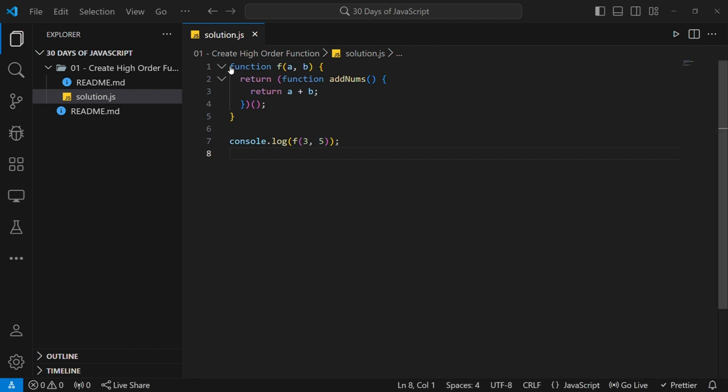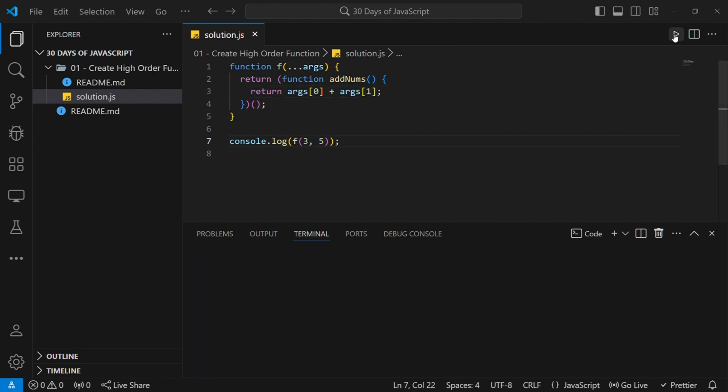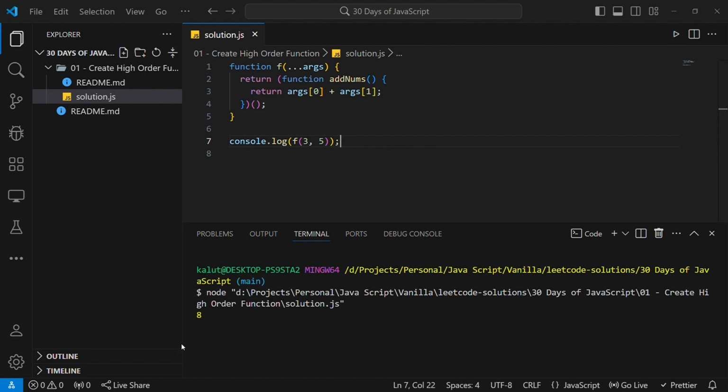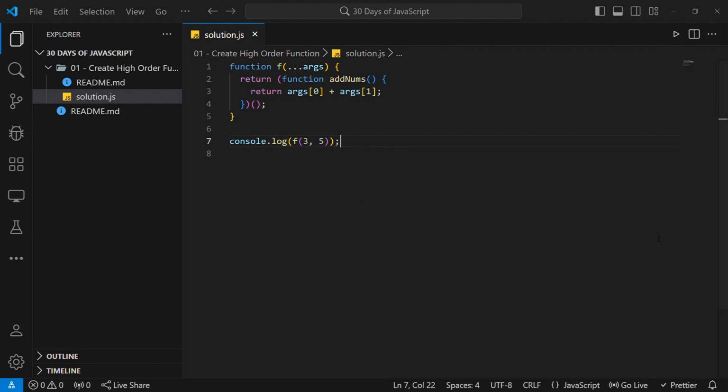And that is the concept of higher order function. Just a function returning another function. Also you can use the rest arguments here like that. Like you saw, we used the array syntax, index 0 plus index 1. Also this one should work. You can see it's just fine. But the whole idea of this is just a function returning another function. And I believe you have understood that.